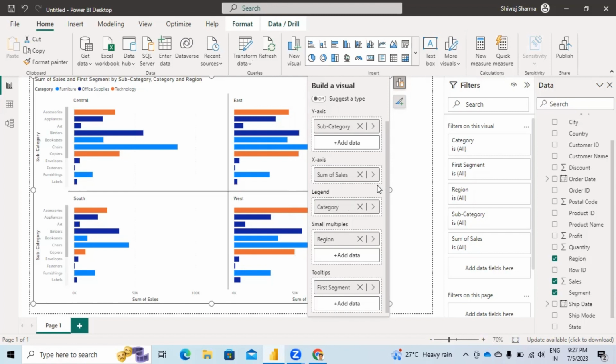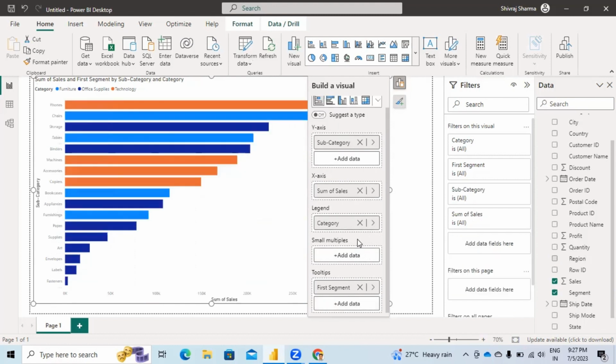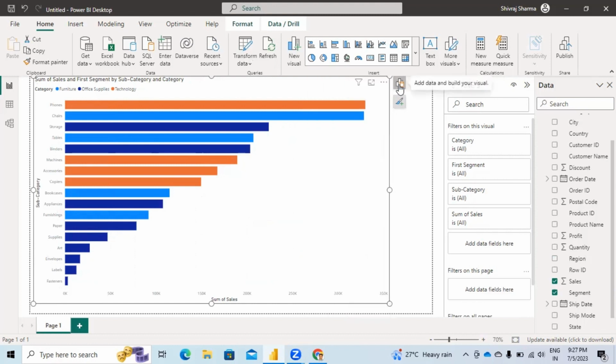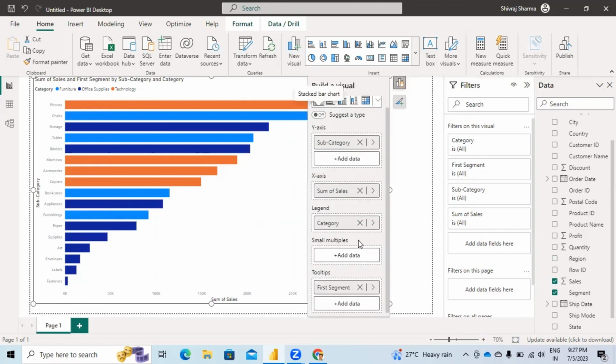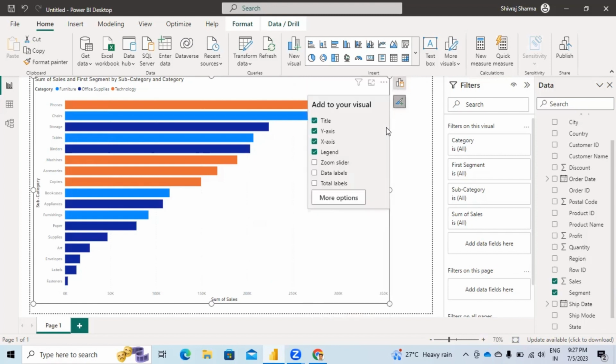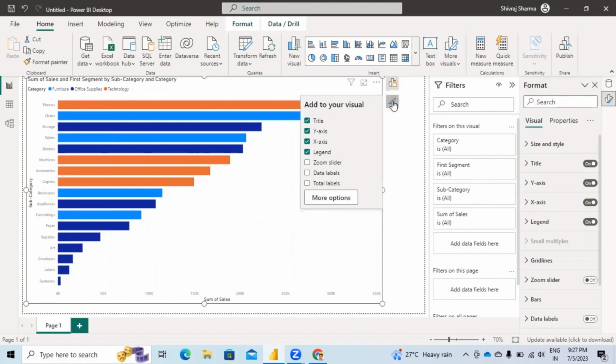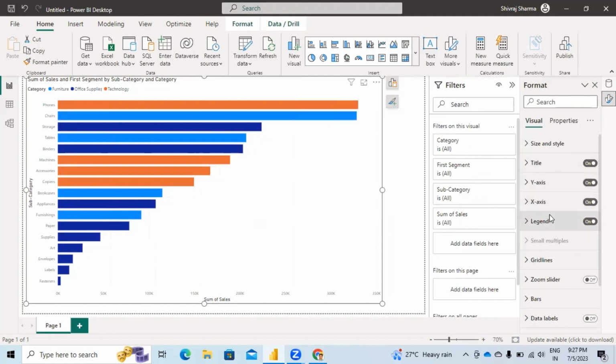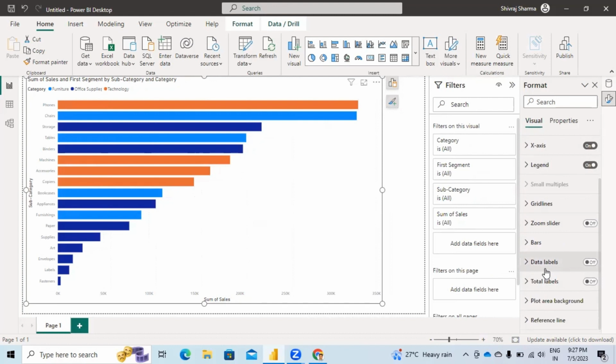So this is the basic thing. I will remove the small multiples so that we can look into more things here. This is the one thing, the elements that you can add to it. Second thing, go to the more options first. Here you can see, just scroll down, you see data labels.